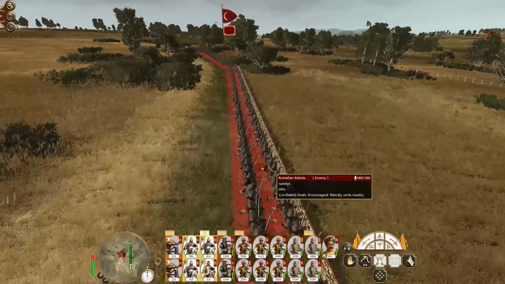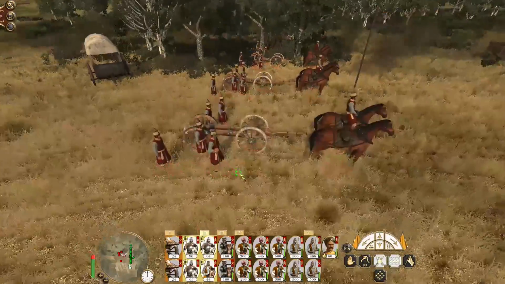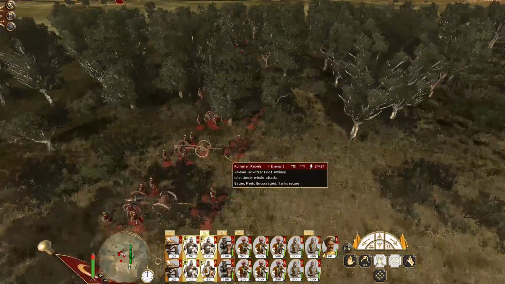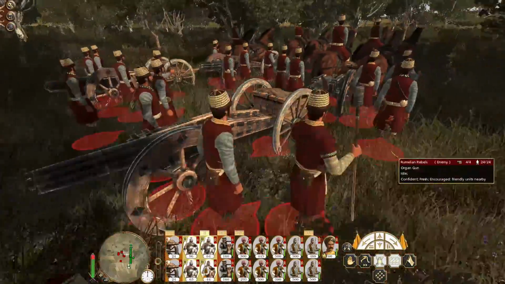What are these guys here? Oh, they're facing the wrong way. They're trying to set a trap in the middle. Where are their organ guns? I want to see their organ guns. Show me your organ gun. Oh, you look beautiful. If only I could get you.